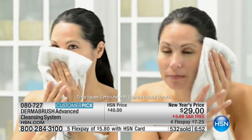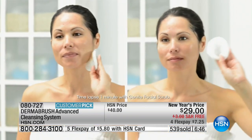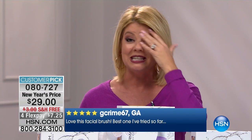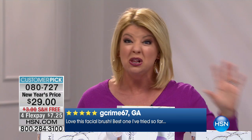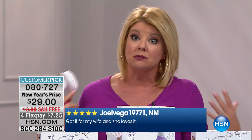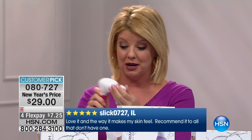That's why we're running the reviews at the bottom of the screen. My teenagers, my husband, my whole family loves it. Look what is left behind after washing with a washcloth — it's the scariest thing in the world. No serum, no cream, no product is going to penetrate through that. One reviewer said: 'I could not believe the first time I used this brush — the way my skin looked when I looked in the mirror and then felt it.'